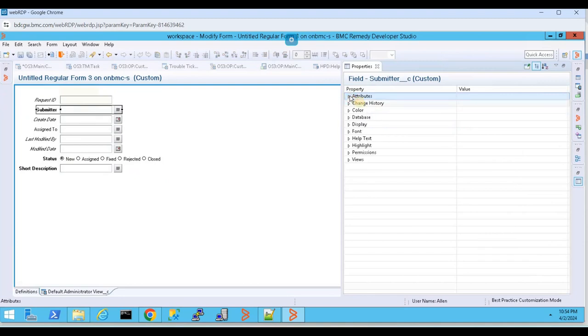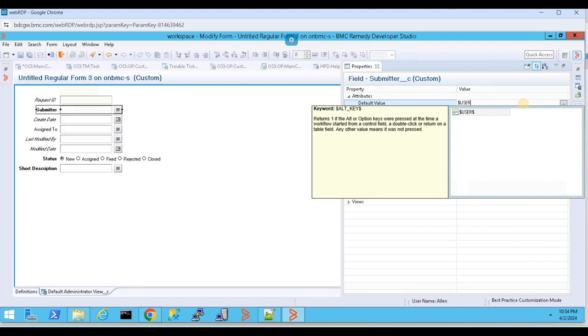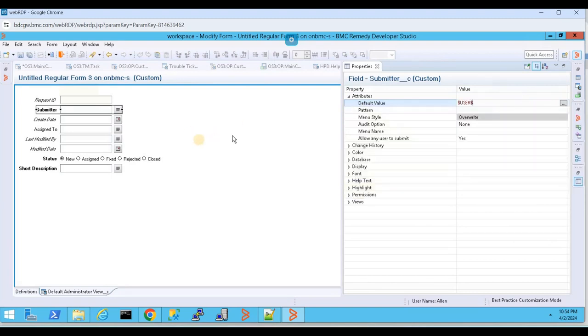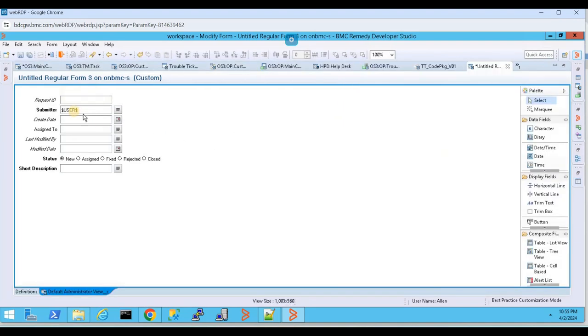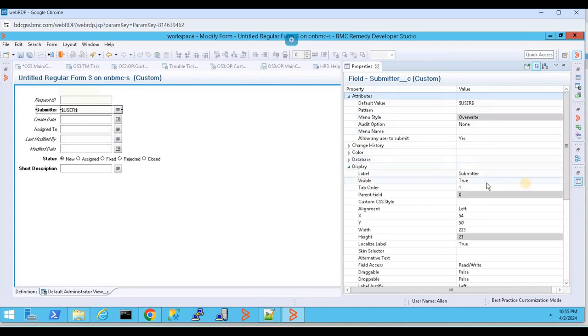Then I will go here in the attributes. In the attribute section, there's a value called default value. What you can do is just set this value. Once this value is set, I can go to the display section and make this visible false.